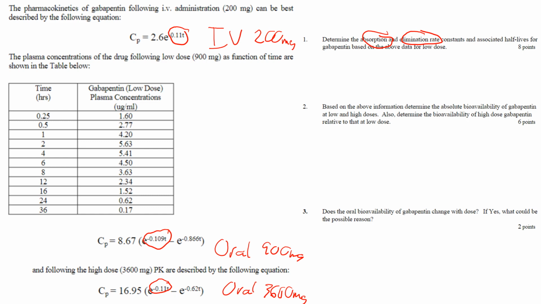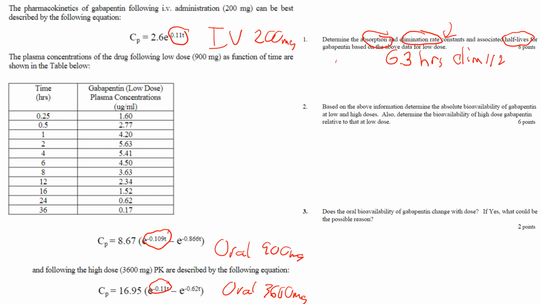So for half-life, because we just found the rate constants, it's pretty simple. The half-life equation, if you recall, is 0.693. That's the natural log of 0.5, but at this point it's just a number we have memorized, and I think it's even given on our exam equation sheets. So if we do that divided by 0.11, we will get 6.3, and this is 6.3 hours. That's the elimination half-life.